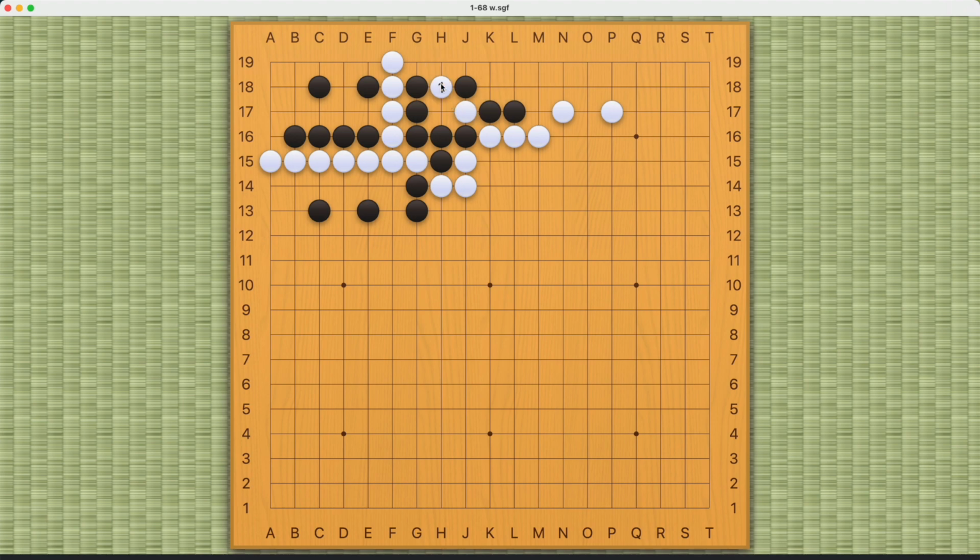But I think as long as white plays here, or maybe even here, you can try it out on your own, white should be able to capture black. So overall, pretty straightforward. Difficulty will be medium, I guess.